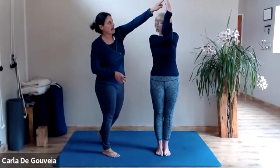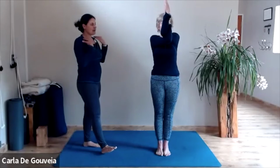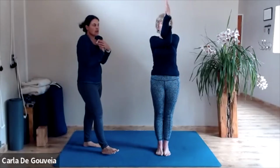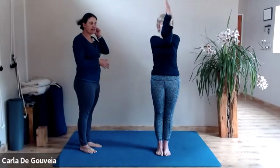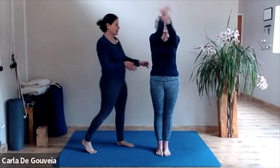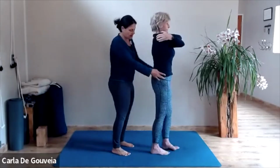So lift the forearms up, and you want to hook the fingers of the one hand into the palm of the other hand. The shoulders are relaxed. Yes, there's a closing of the chest, but try to draw the upper arms back so that the chest is a little bit open. And then just hug yourself again. Now you'll know which arm is on top. So now you're going to hug the other way. Let's turn to the side. You're going to hug the other way.